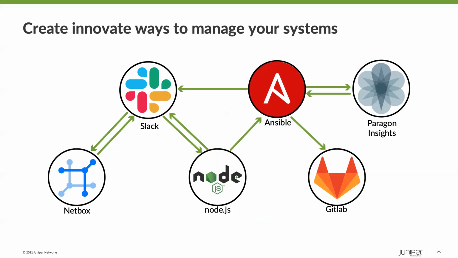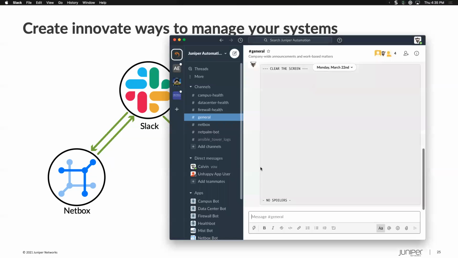Here's another really good example of, maybe I want to use my messaging system that I'm already using today to communicate with my teammates and my unhappy application SAP users. We can use tools like Slack or Teams or Discord. We can use those tools that are typically used to chat. We can use those to query the network and get information out of it and provide it back to us in a structured and easy to consume fashion. In fact, let's just go ahead and show you. It will be more compelling.